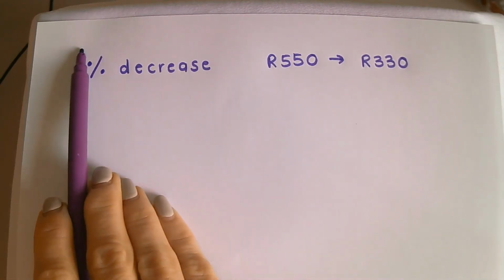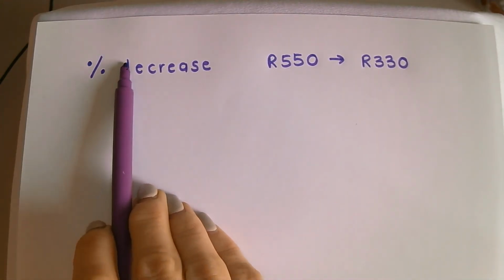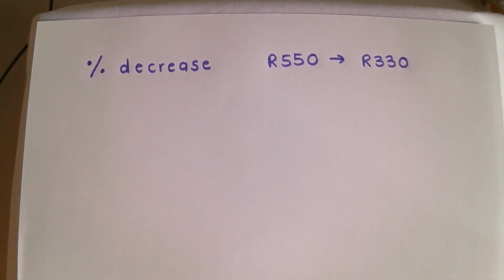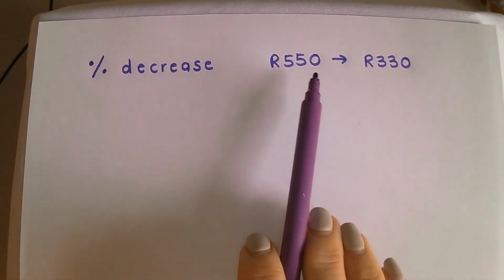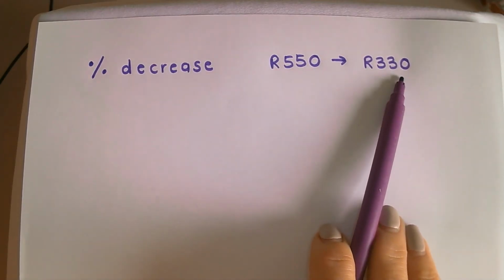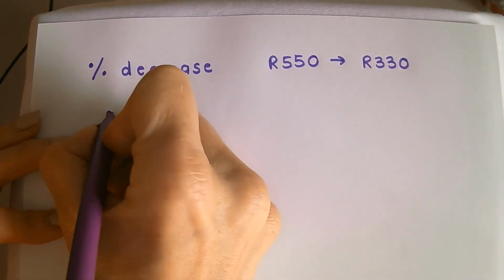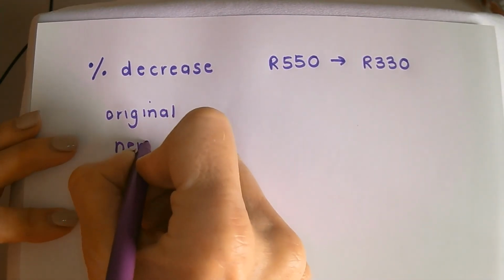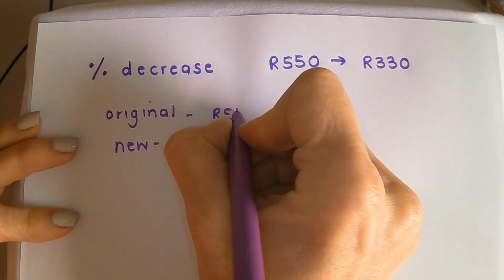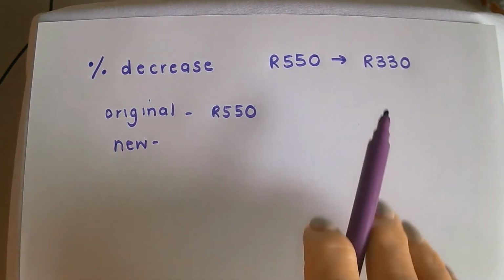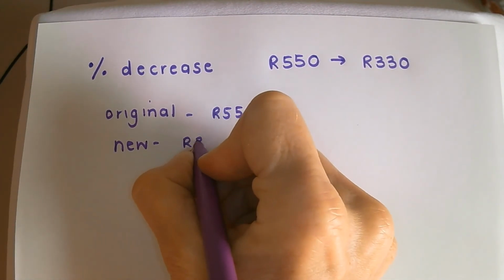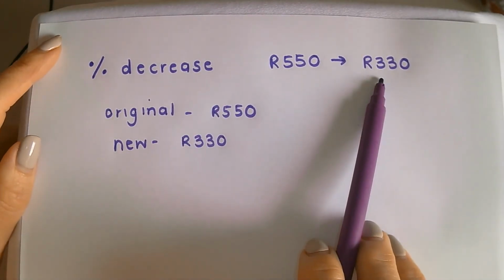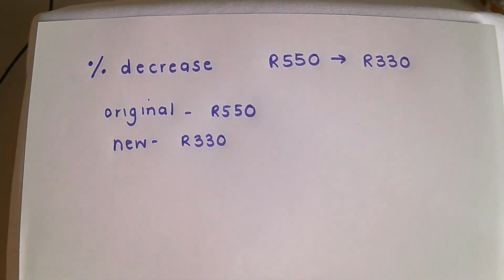We know we're working with a percent. So remember, we need to find the percent, so we're going to times by 100 over 1. Remember there are lots of little steps here. So we've got 550 rand and we've got 330. Let's work out which one's the original price and which one's the new price. So I know my original price is 550. And I know the 330 is the decrease, so that's your new price. Because remember, it's a percentage decrease, so the price must have gone down.